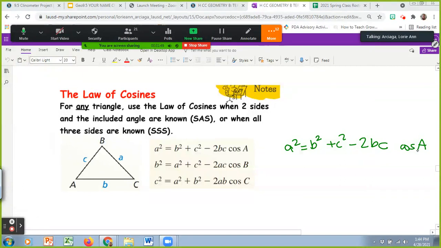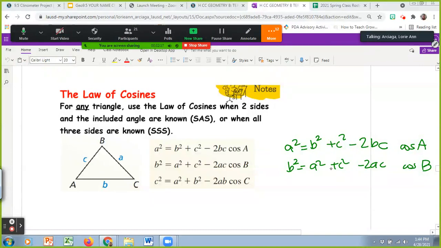So that's how I memorize it when I was your age. So you have to come up with a system that you can easily remember. Okay? So if I do here b squared, I know this will be cosine of the angle b. And then this is a squared and c squared. It doesn't matter which comes first. And when you multiply them, it's going to be 2 times these two. Okay, so that's a pattern.